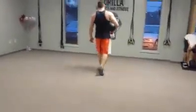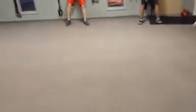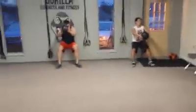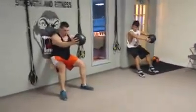All right, get against that wall. Both hands on the ball first, just like this. Both hands. Hold it out and just relax. 3, 2, 1. Both hands and hold it out. 10, 9, 8, 7, 6, 5, 4, 3, 2, 1.